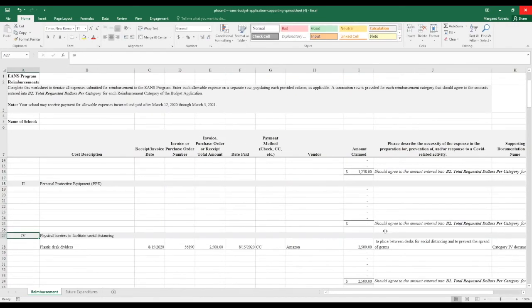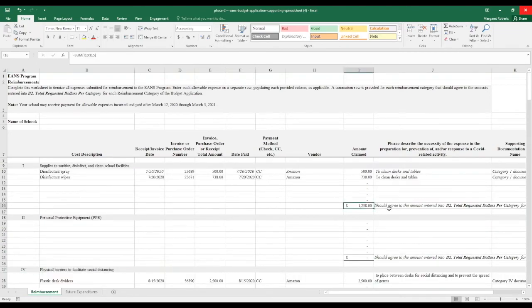Please remember that only the total amount per category is required to be entered into the budget application for reimbursement request. If my school had completely filled out the Reimbursement Tab, we would only be entering in the $1,238 associated with Category 1, supplies to sanitize, disinfect, and clean school facilities within the reimbursement section of the budget application.